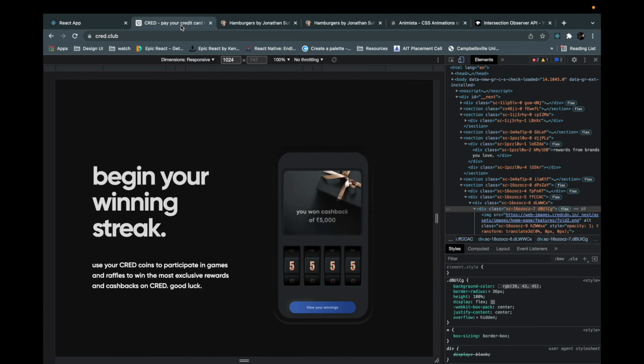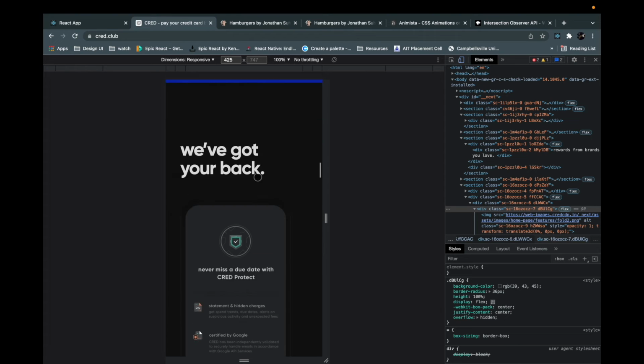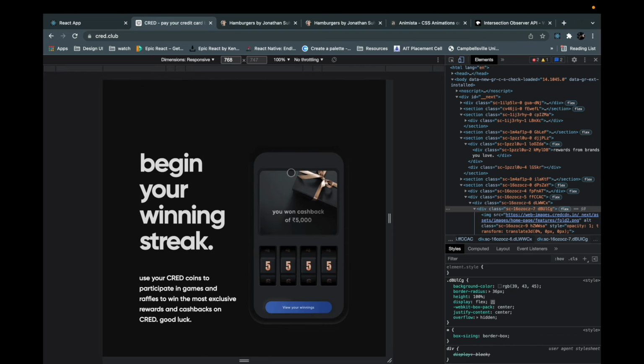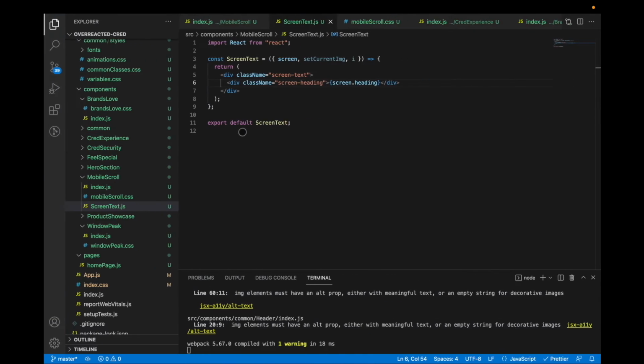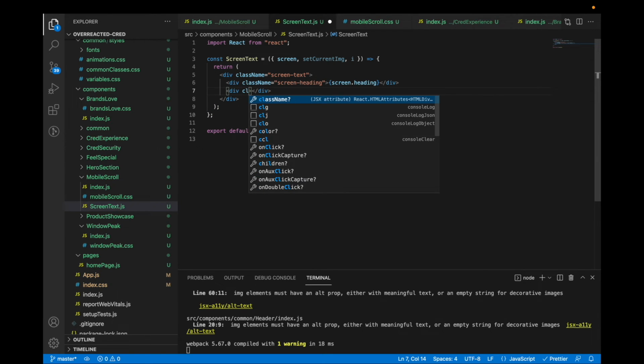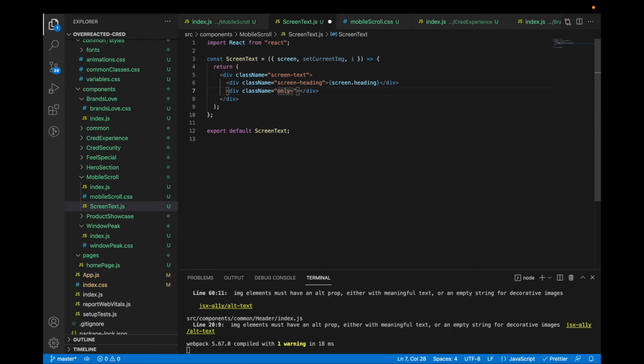I'll just show you what I'm talking about. Suppose I'm on a mobile, I see this mobile view, otherwise I won't. There is no mobile in between the heading and the description. So for the next div, I'll give a common class which is only mobile, which means this is visible only in a mobile. And next to only mobile, let's call it mobile mockup wrapper, because we already created the UI for this in this class name.